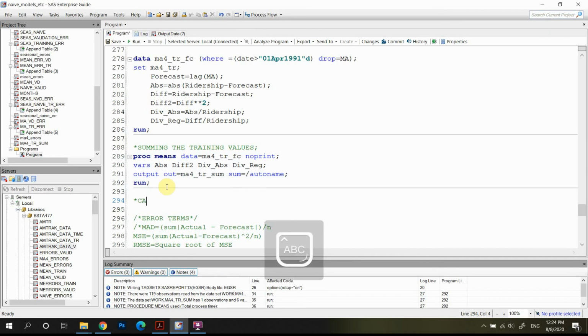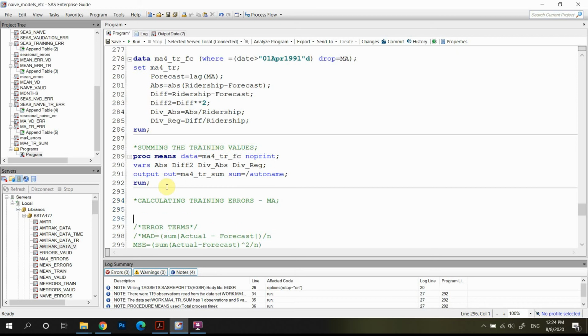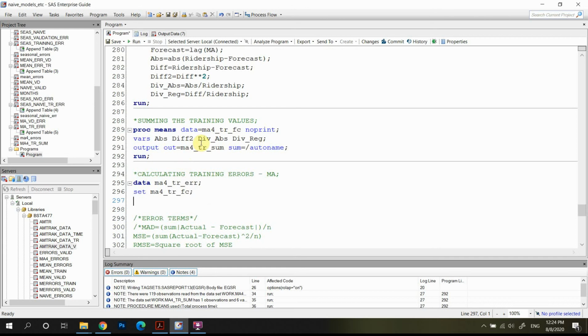Now we are ready for the final step. So here, calculating training errors, and let me just say that this is a moving average process that we are working with. And again, we'll say data MA4 PR errors, or error, I think error is good. The set we are using again is going to be our MA4 PR forecast, and again we'll have to call this set to add the values so that we could use them for calculation.